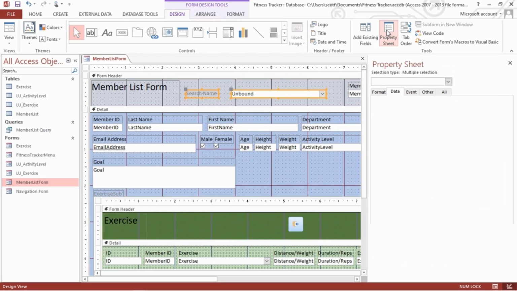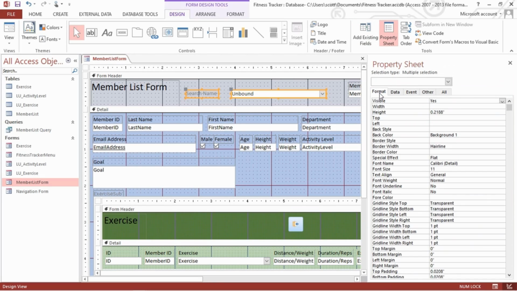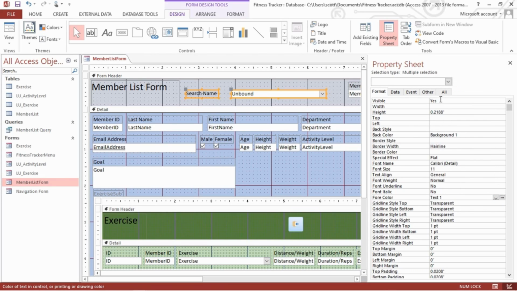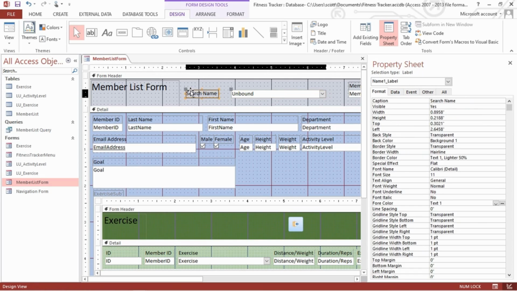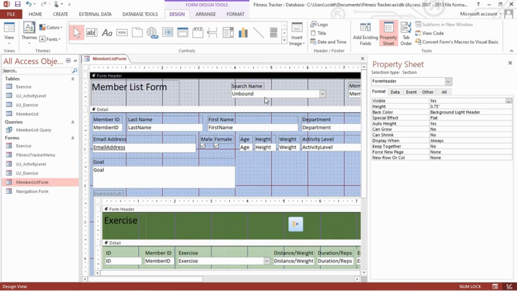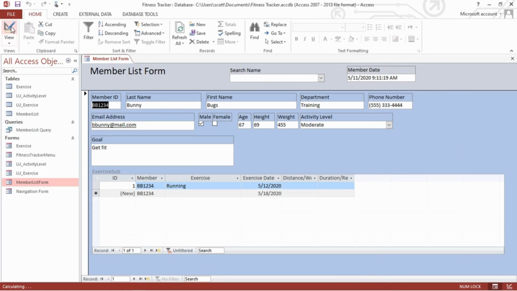I'm going to bring up the Properties sheet, select the Format tab, and change the fore color to black. And then I'm going to take my label and drag it up on top of my field. So there's my lookup field. I'm going to save this and switch to Form View.